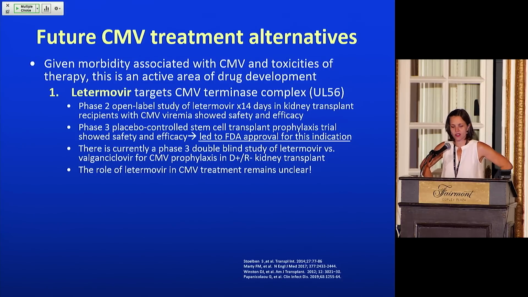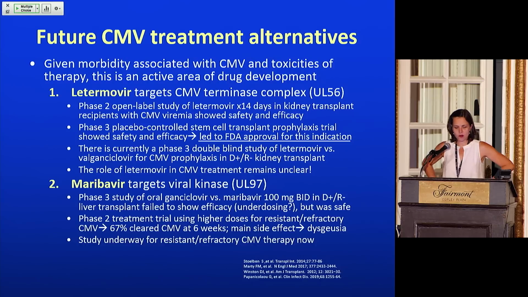The role of letermovir in treatment is unclear. That's also something that needs to be studied. So maribavir is another drug that targets the viral kinase. And so this has been studied in a phase 3, looking at it versus oral ganciclovir in liver transplant patients. And they used a relatively low dose of maribavir, and it did not work for prevention. So people have sort of stopped studying this drug as a preventative.